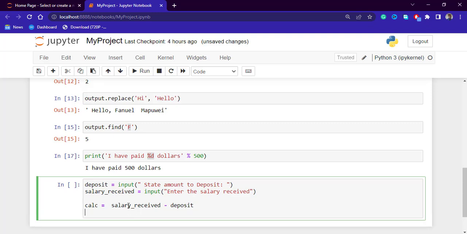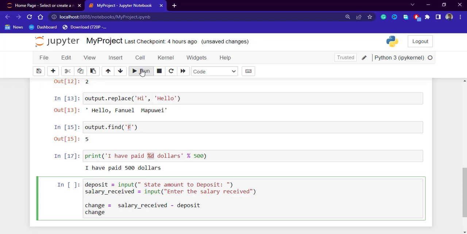Salary received minus the amount which is going to be deposited, so that we can see the remaining. Let us say change. Our variable is change. So we want to remain with the change.